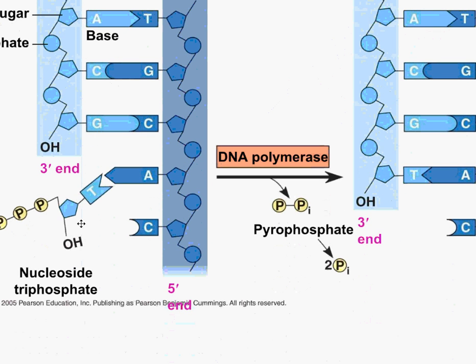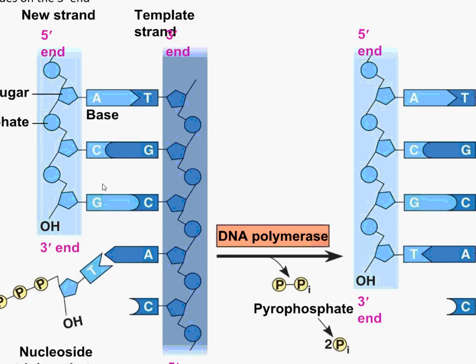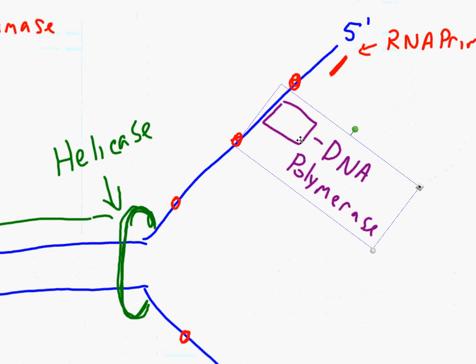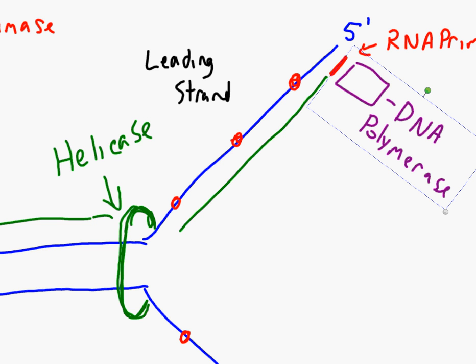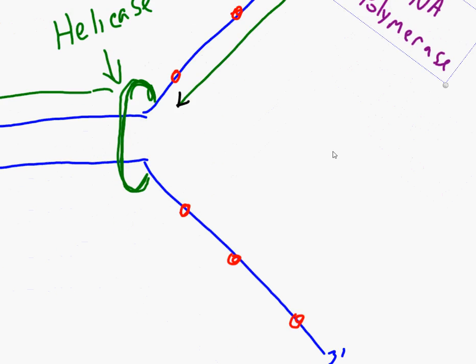Here's DNA polymerase adding the T to the A as it's making this new strand of DNA. And it's going to go in this 5' to 3' direction. And as it goes along, it is creating this new strand of DNA. This strand that is going from 5' to 3' is called the leading strand. It's called the leading strand because it's going in the same direction at the same speed as helicase. I'll even draw an arrow there to help you remember that.